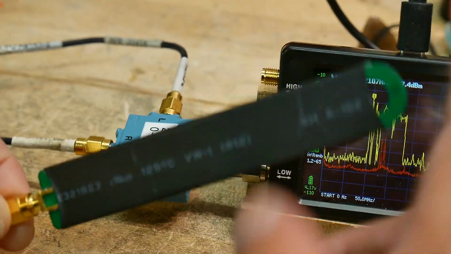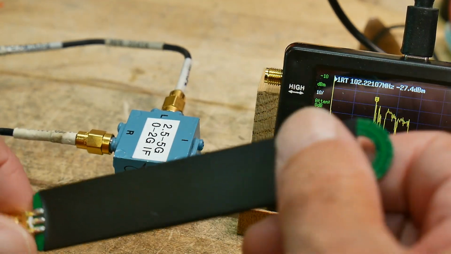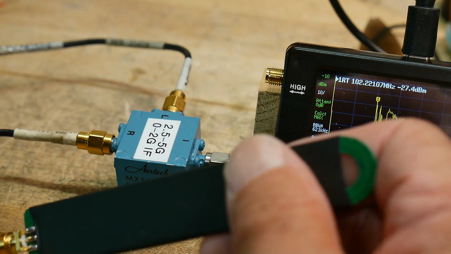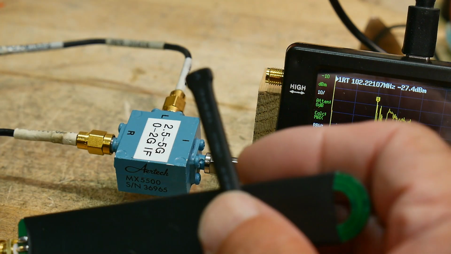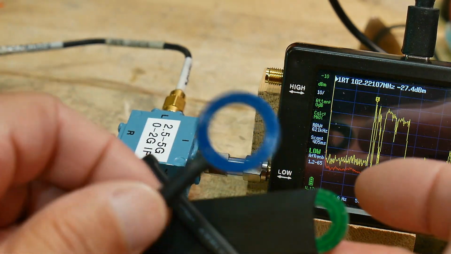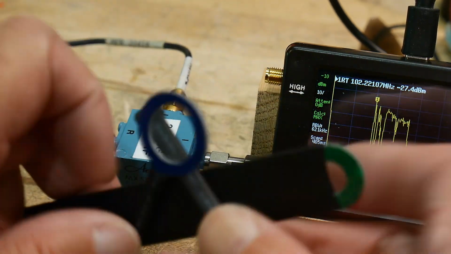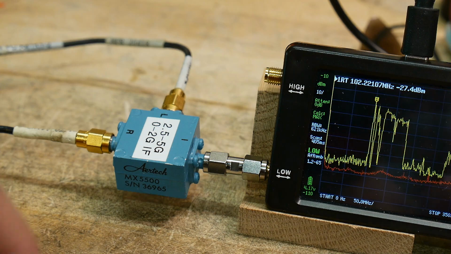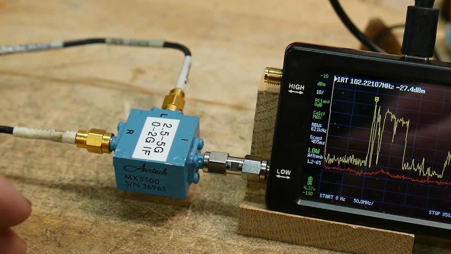The H and E field probes are these things here. They're a PC board with a loop, and they come in different sizes. There's teeny tiny ones, and there's a medium-sized round one and a big one, and they come as a kit for about $12. I'll put a link down below if you want to buy these things. They're kind of nice to have. Otherwise, just stick a piece of wire around your phone and hook that up. Probably works fine too.